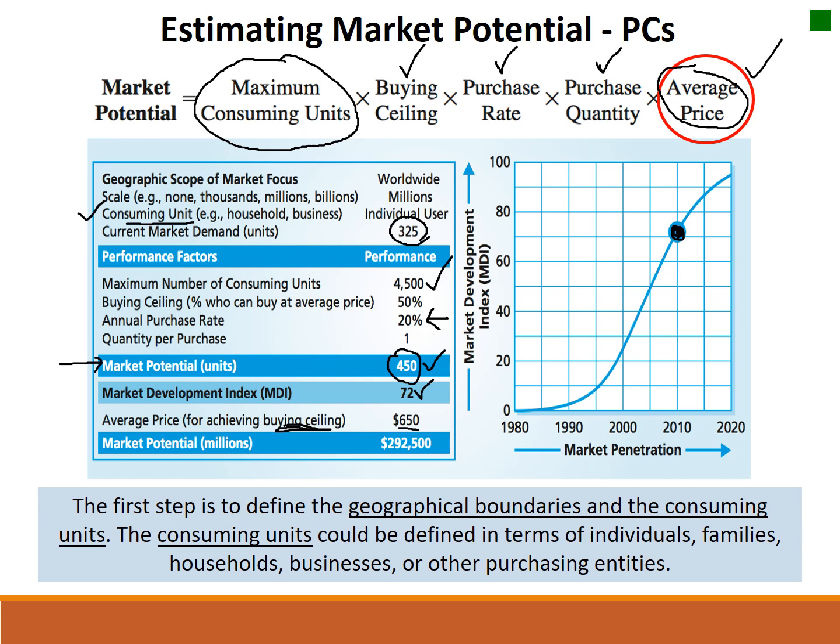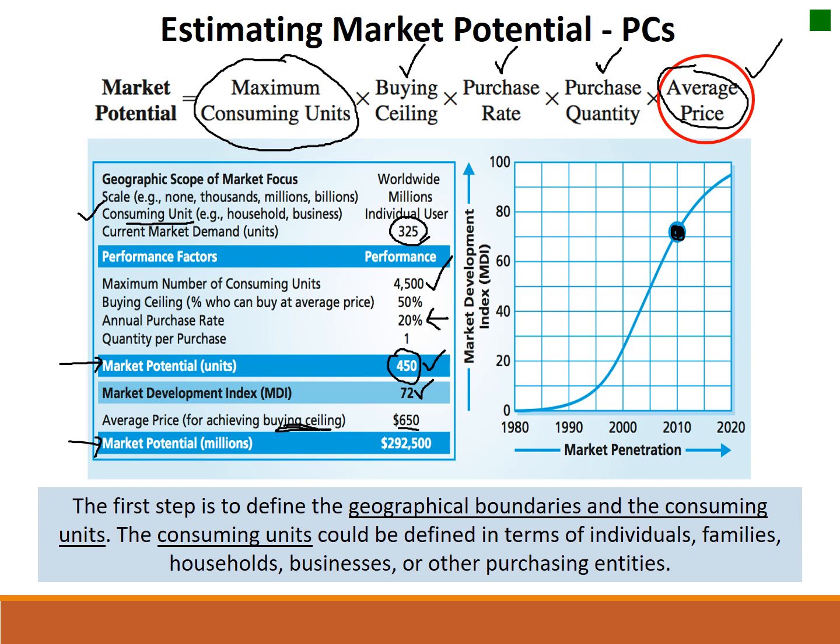Multiplying that by the number of units we have, we get a market potential in dollars. So we have a market potential in units, then we also have a market potential in dollars, in terms of what the potential is for sales within a period of time. So again, this is on a yearly basis. On an annual basis, these would be the number of units sold, and this would be the industry-wide market potential. Now, keep in mind also that even though there's 325 million units sold out of a potential 450 million units, this is an industry-wide total.